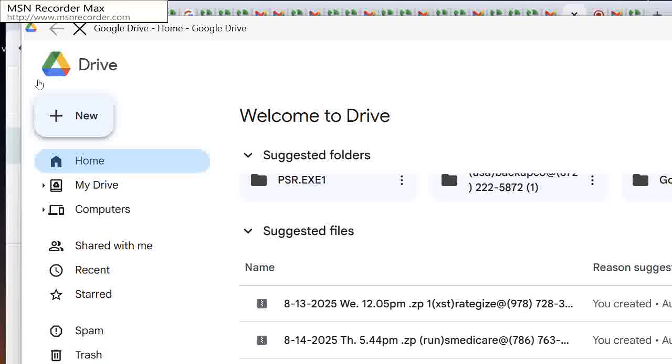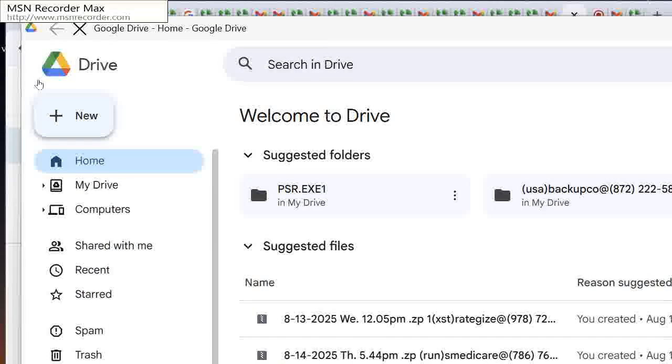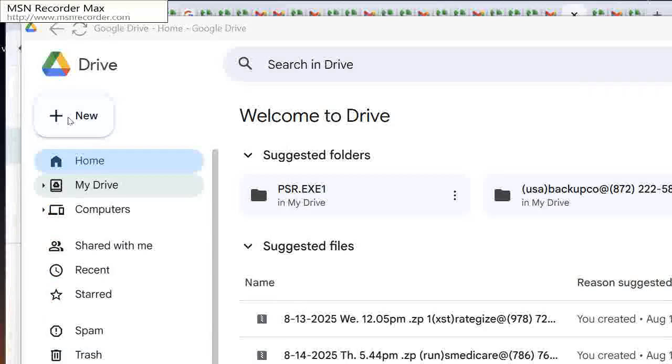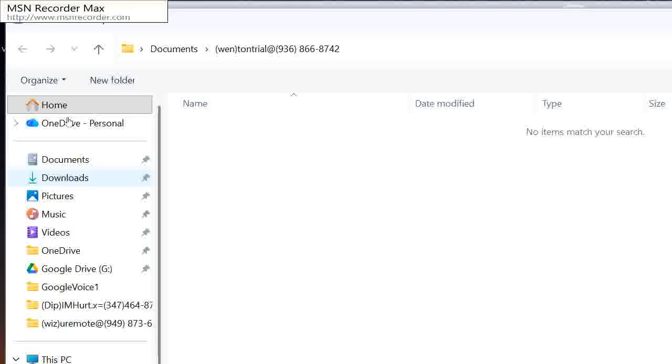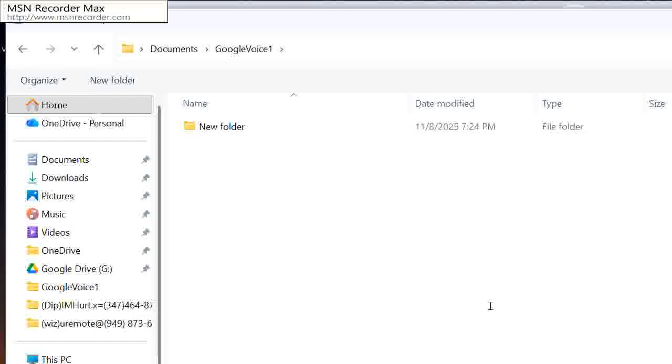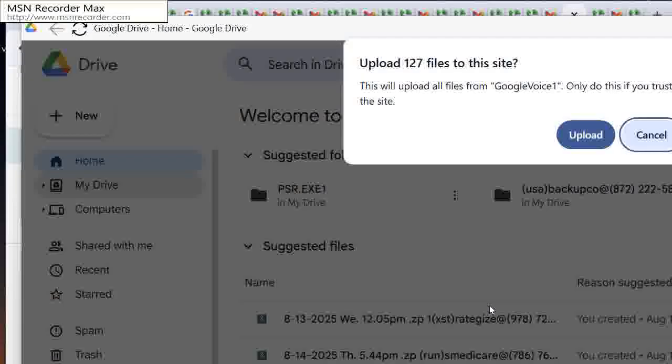And now I'm pasting with Control V the new file name and the new message, with the prefix of the Google Voice 1 subfolder.